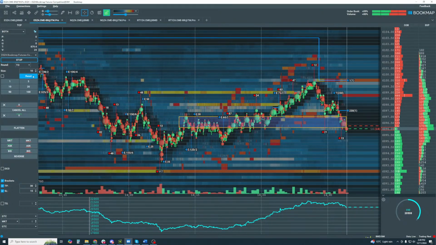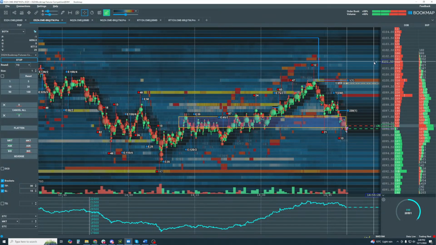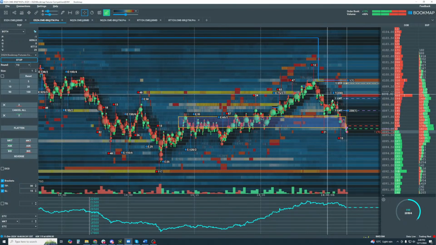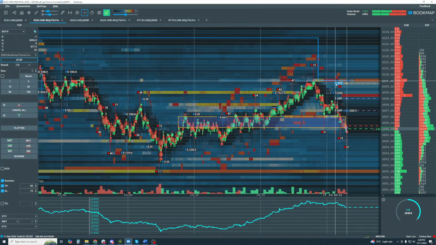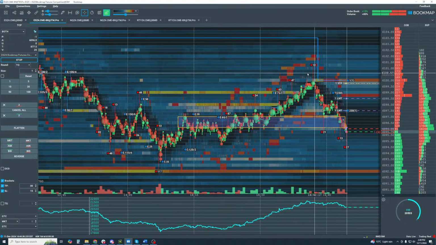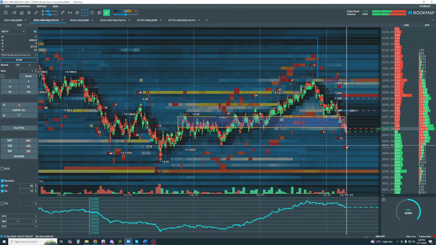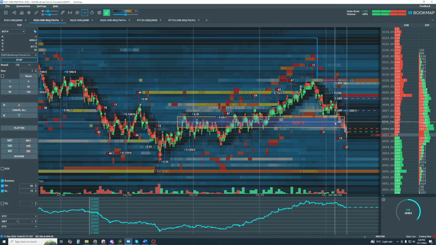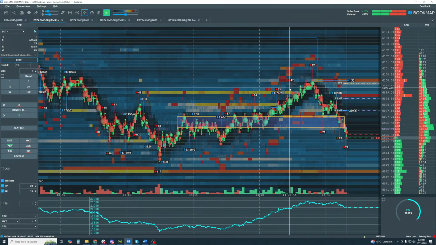Okay, so in fact, what I'm gonna do is jump in here with one lot, and I'm gonna set some orders. And these are not trade recommendations, first off, I just want to say that. What we're doing though is showing how to trade and potentially manage those trades based off of our analysis in here.